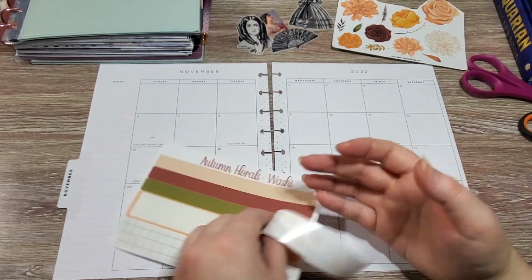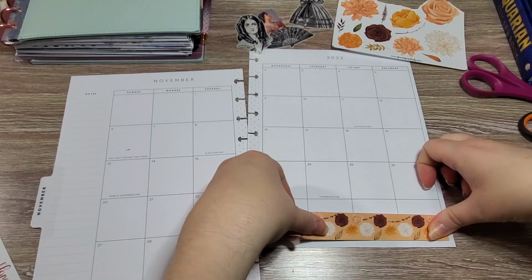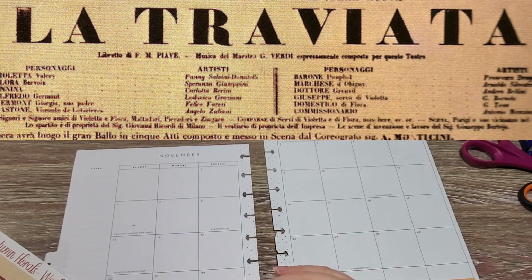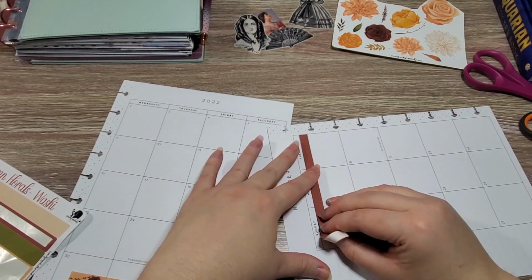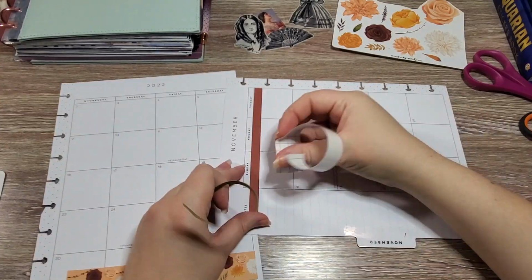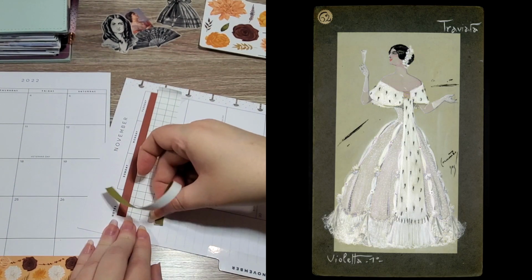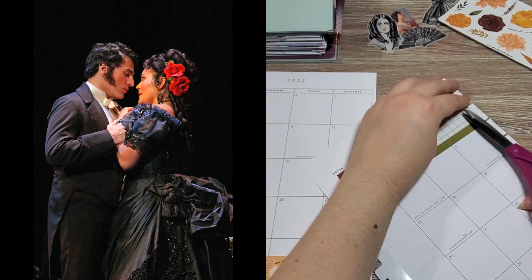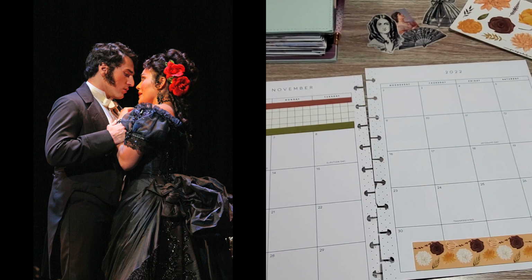This month's featured opera has inspired everything from Pretty Woman to Moulin Rouge and more. La Traviata, or The Fallen Woman, is a 3-act opera by Italian composer Giuseppe Verdi. It premiered in 1853 and has enjoyed immense popularity and cultural influence since then up to this day. The story concerns a famous Parisian courtesan named Violetta Valery. She is throwing another lavish party at her salon where she falls for one of her many admirers, a young provincial lord named Alfredo Germont.